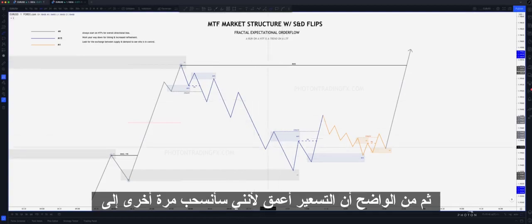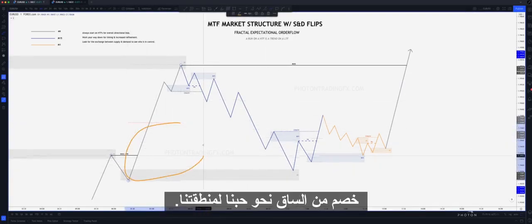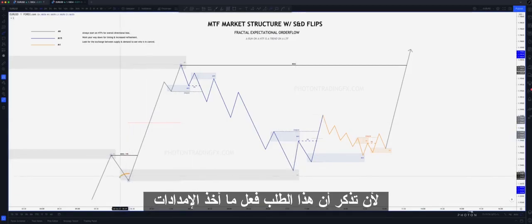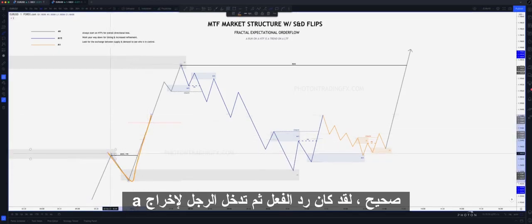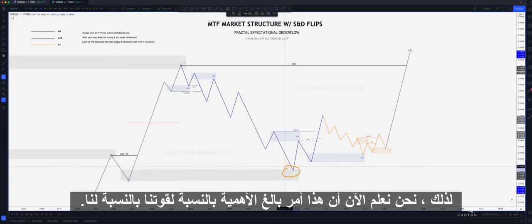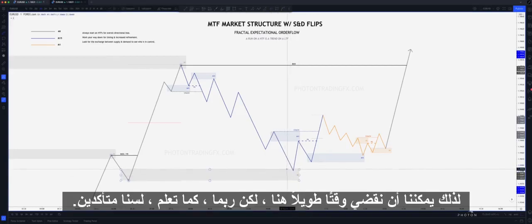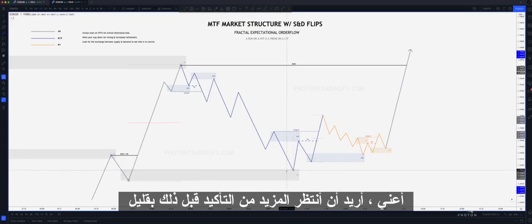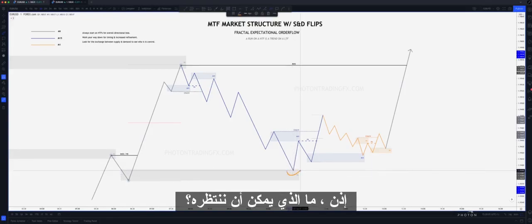Then obviously price then has a deeper 4-hour pullback into the discount of the leg, down in towards our 4-hour flip zone, because remember this demand did what? It took out this supply zone, right? It had the reaction and then demand stepped in to take out that reaction and cause that break of structure. So now we know this is an extremely strong 4-hour zone, so we could get long here, but maybe we're not sure and we want to wait for a little bit more confirmation that the 4-hour higher low is in place. So what can we wait for?